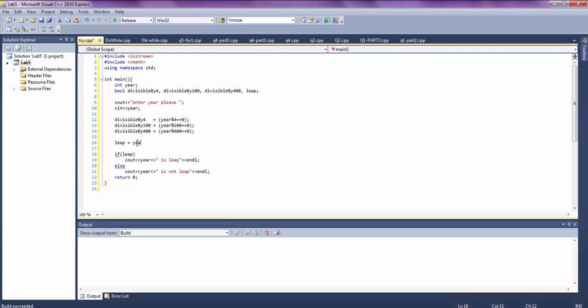So for divisible, we said just take the remainder over 4 using the modulus equal 0. And this year is not divisible by 100, so the remainder is not 0. I can just put this one using the not logical operator.